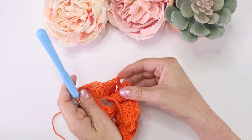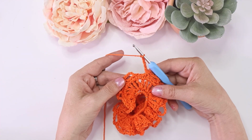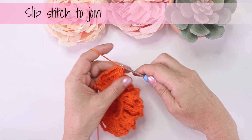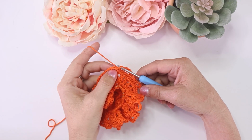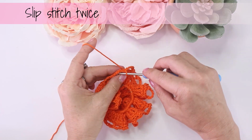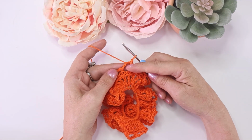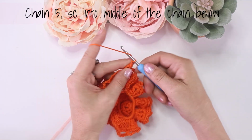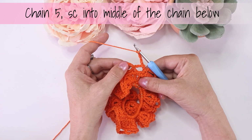Here we are halfway, and you can see how that's looking. Nice and lacy. Okay, I'm up to the last one. For this one, we're just going to do a slip stitch into the base of that first chain. There we go. Row complete. Now we're going to do the next chain row. I want you to slip stitch twice into that first loop. So 1 and 2. All that does is move the yarn along so you're in the middle of that chain. Now chain 5, and single crochet into that loop.